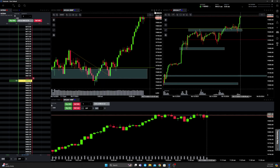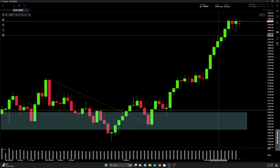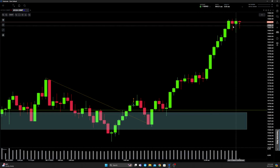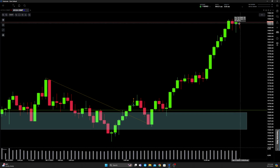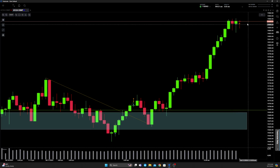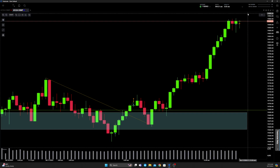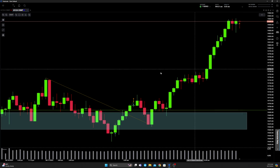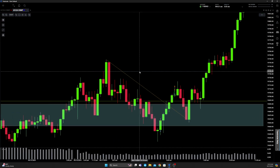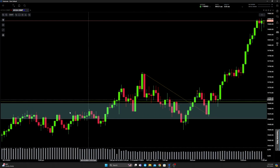Take a look. We can see the trade I took. I actually just tried to take one trade here because it looked like we were on to get a breakout to the upside, and it looks like it might be happening now. I got out for break even. I didn't really like what I was seeing, and price action just slows. It's generally a time of day where I don't necessarily trade. But I'm sure it'll probably hit the profit target now that I got out. But regardless, coming into the day, we had a move higher.